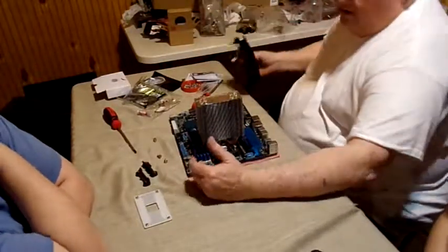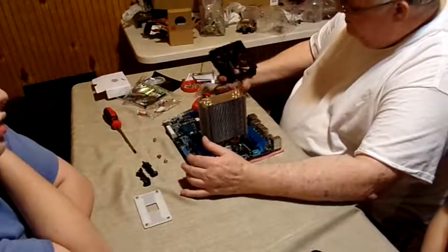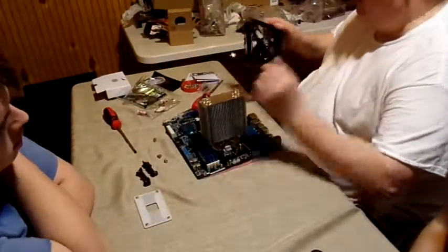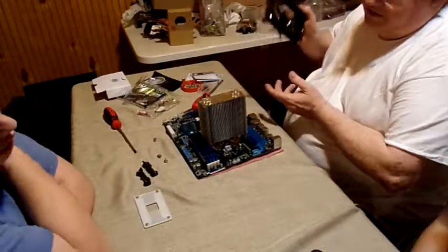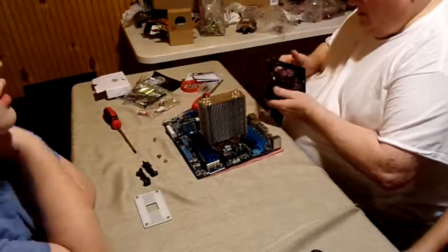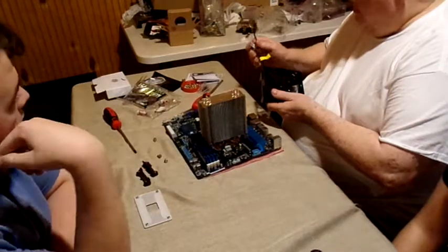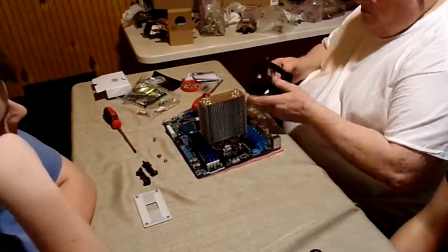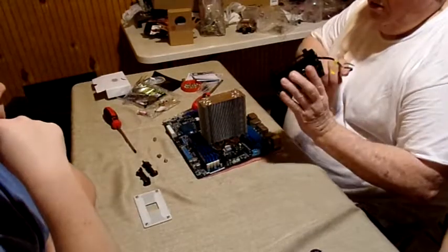All right. Now, when you buy this aftermarket, there are several fans you can buy with it. I buy the 120. The reason I buy the 120 is because that's the biggest one you can get. So, you know, bigger, better. The more heat you can pull away from it, the better off you are.